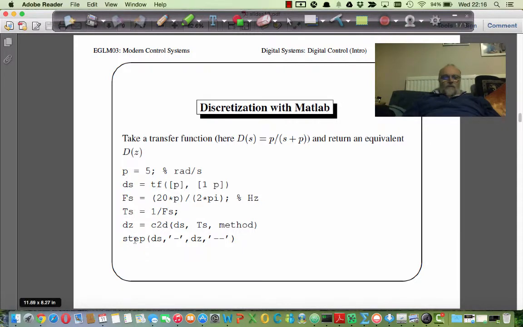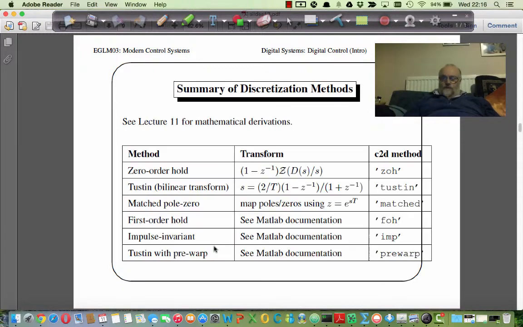In terms of the methods that MATLAB provides, it provides a zero order hold method which is given by this transfer function, 1 minus Z to the minus 1 times Z transform of Ds over S. We've got the bilinear transform, which we got from numerical integration, so T over 2, 1 minus Z to the minus 1, 1 plus Z to the minus 1, is substituted for S. That's called the Tustin method in MATLAB. And we've got matched pole zero using Z equals e to the ST, which is this function here. In addition to that there's three other methods: first order hold, impulse invariant, Tustin with pre-warp, which I'll leave you the documentation to have a look at.